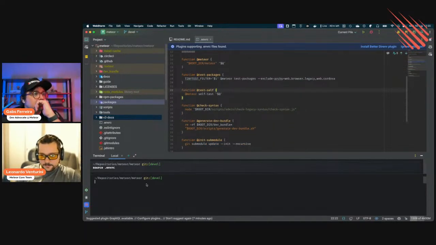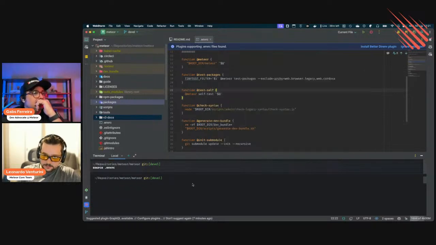So before we copied this path here, right? This path is supposed to absolutely locate your script from the checkout. You can use this everywhere else. So if you have a local project that you want to run on the Meteor checkout, you run through this path.